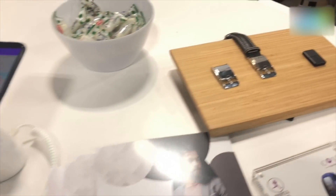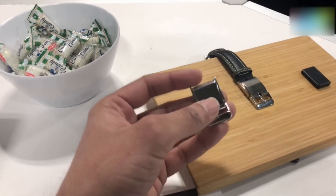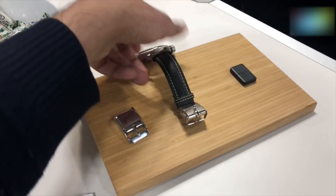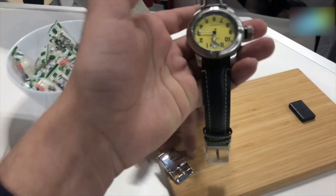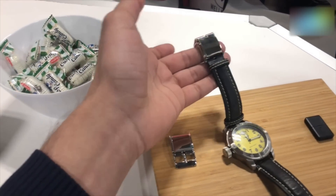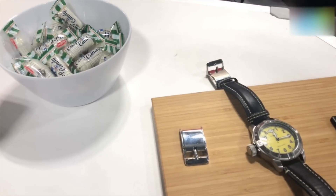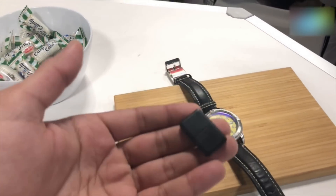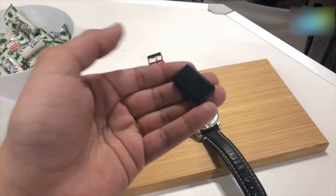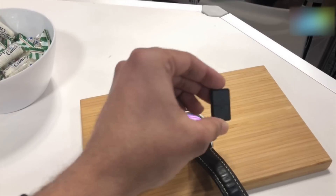Another very cool thing here has a lot to do with sentimental value. This buckle of a watch could also house some smart features — it's not necessarily that you go out and buy a smartwatch. This could be your traditional old-school watch, and what it will do is keep your watch the way it is with the only addition being this buckle. The weight of the buckle is barely anything, so you're not adding too much weight. Similarly, if you keep forgetting your wallet, you could have a device that's actually smaller — they've encased it in this shell so you can see and feel it, but it could be as small as a coin and you could put it in your wallet to track that as well.